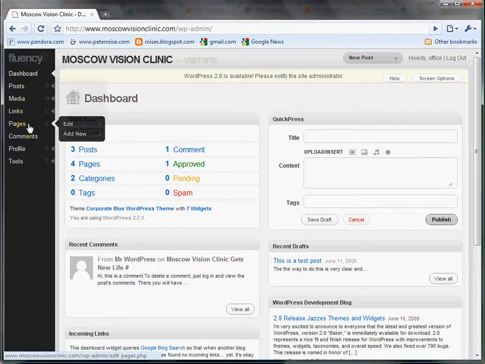Posts and pages are the two main things that you're going to be interested in. Posts are where you would put information that might go on your web page as news or updating information that you want to sort of add to the content of the page, a news stream or a feed of some sort. Okay, so this is kind of the blog-like side of your web page where you can post news.